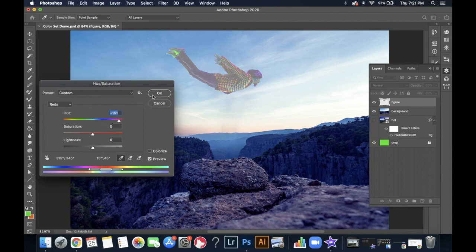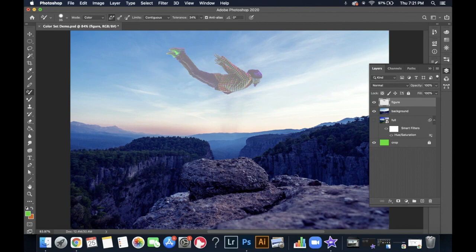Actually, that was kind of neat. So you can see that this only put my edits on that figure and not the background itself. So you have to think about what layer you're working on and whether that layer is rasterized or a smart object.